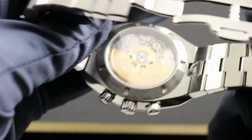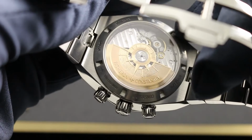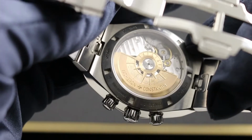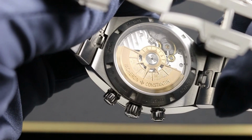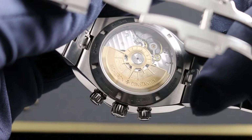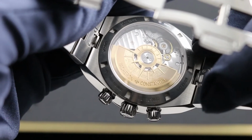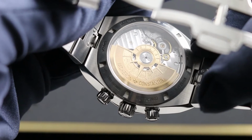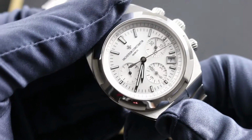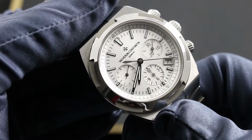Vacheron Constantin endows the Overseas with a soft iron paramagnetic coil around the movement itself, and this can offer substantial magnetic resistance up to a density of 25,000 amperes per meter. However, should the watch be magnetized by extreme electromagnetic fields, such as those produced by magnetic resonance imaging machinery, it can be taken to a Vacheron Constantin authorized dealer where specialized equipment exists to demagnetize the hairspring and restore chronometric performance.